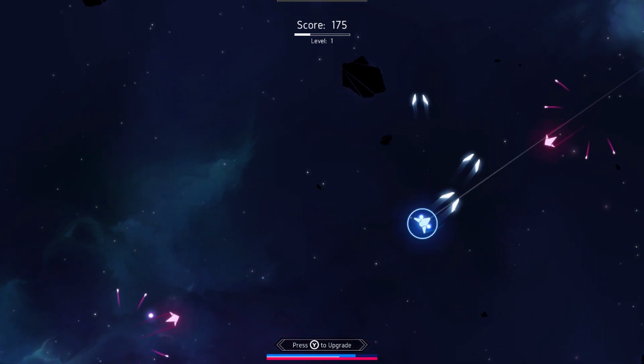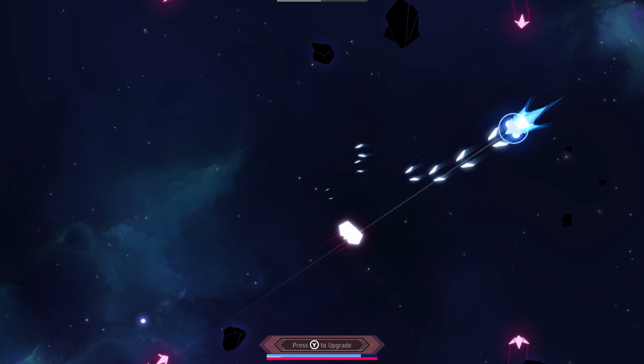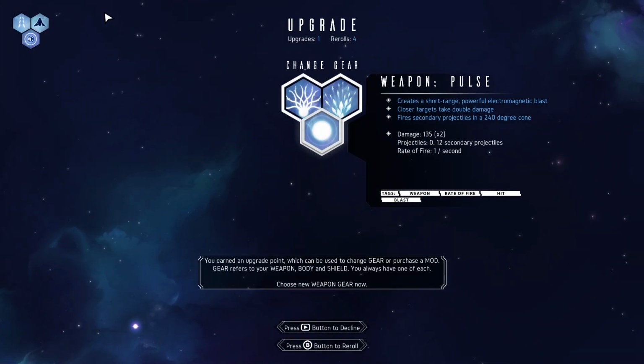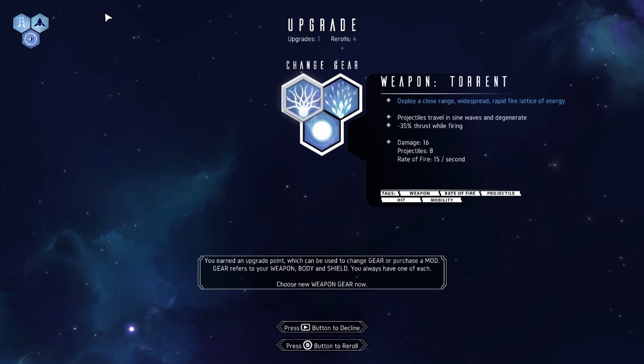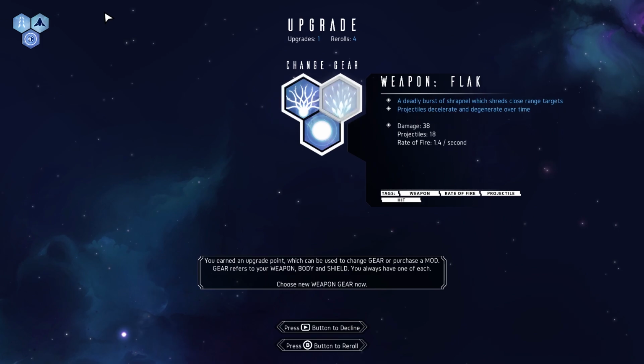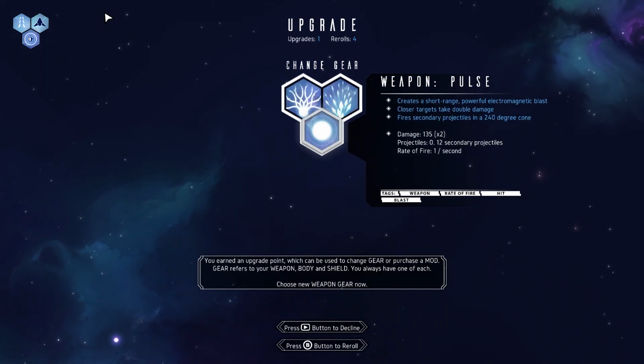Now, after just killing those two enemies, you see that I can upgrade. So I'm going to hit triangle, or I'm going to hit Y, and this is the type of thing we can do here. The first set of upgrades is for the weapon. I can choose from a torrent, a flak, or a pulse. So let's see what we got here.